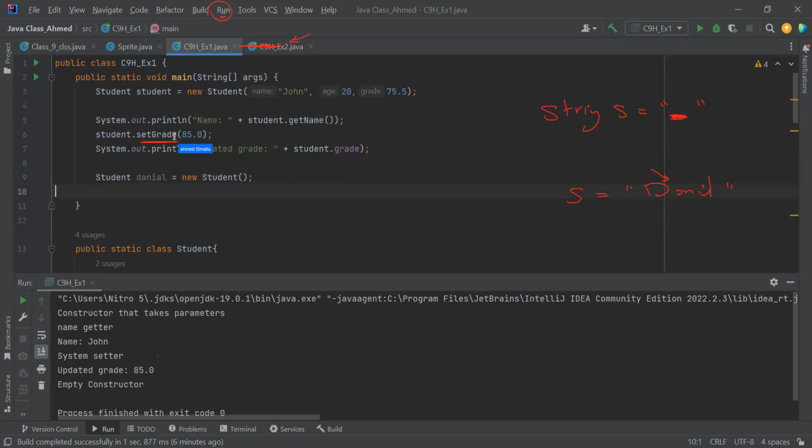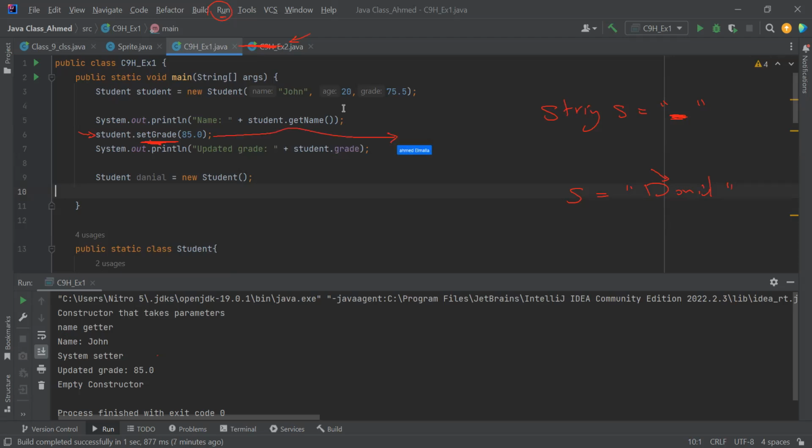So let me just clarify that. When you come to execute the line student.setGrade, we actually stop executing anything here. We go to the method setGrade, and we go inside it, and there are two lines inside it.